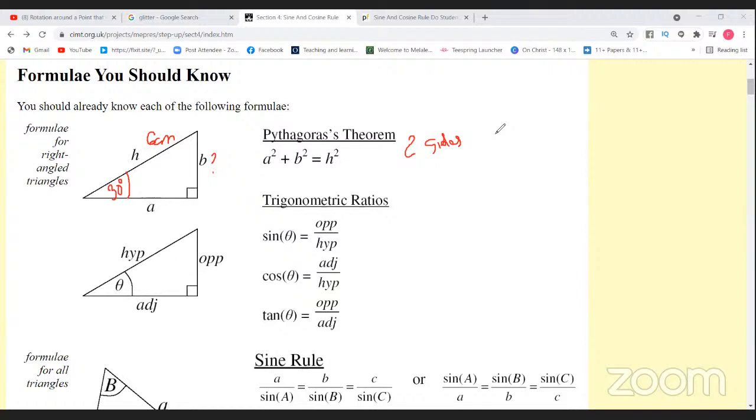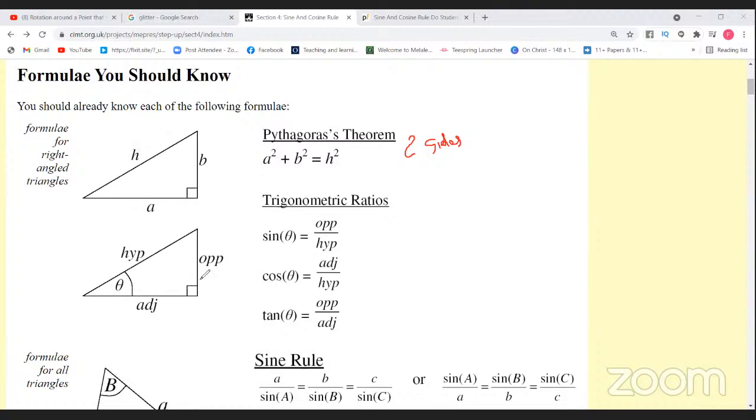Yes, so if you look at this, say for instance this was a special triangle, and this side was 10 centimeters and this was 8 centimeters. What would this side be? This is one of the special triangles. 6, miss? 6. All right, so this is 6, 8, 10. So if you see it like that, you don't need to work it out. You can just put it.